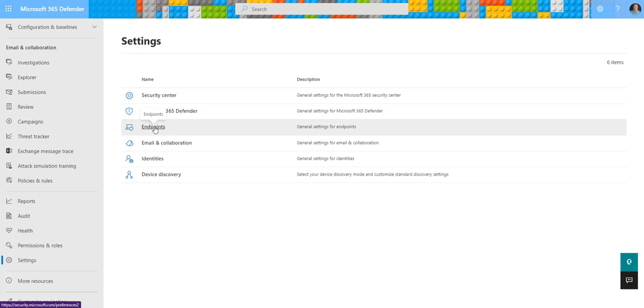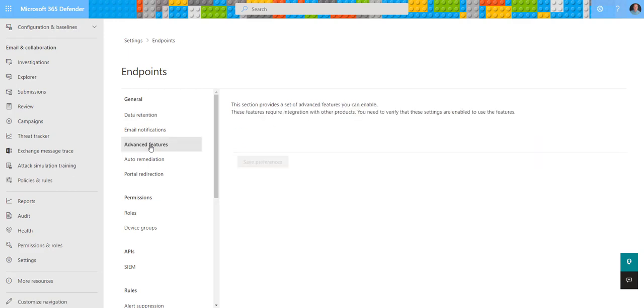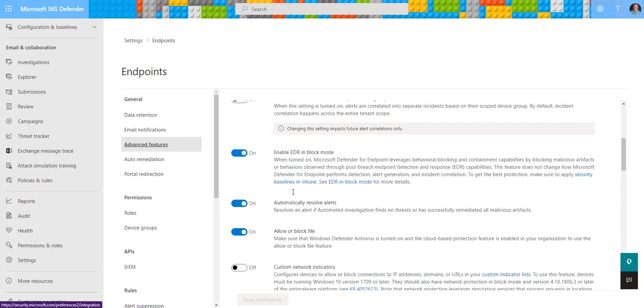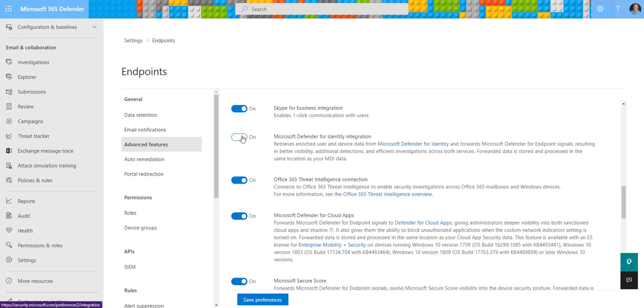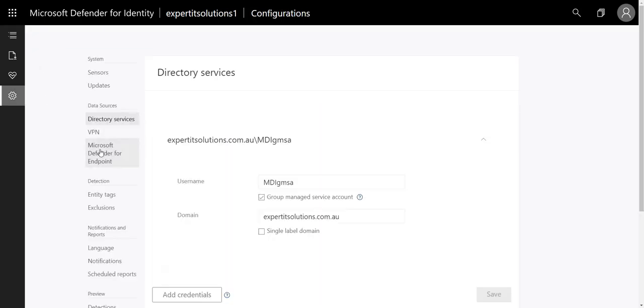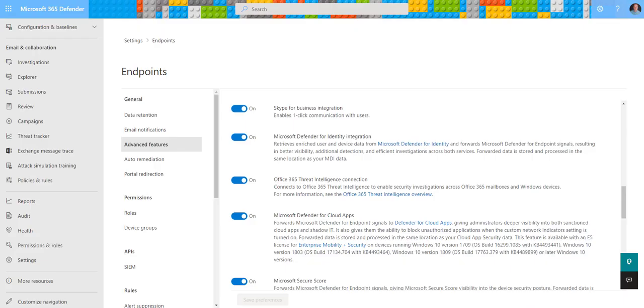Now we can go back in. There are a couple of integration things we want to do. We want to look at the endpoint settings. Under endpoint settings, if you are using Defender for Endpoint, you want to integrate the two. It's literally just a slider. A little bit further down, there it is, Defender for Identity integration. There are actually two sliders. There's this one here that you need to do on the Defender for Endpoint side. You also need to do it for the cloud service side. For some reason, I couldn't find that setting in the new portal, but it's in the old portal, portal.aatp.azure.com. That's where I turned that integration on at that end.